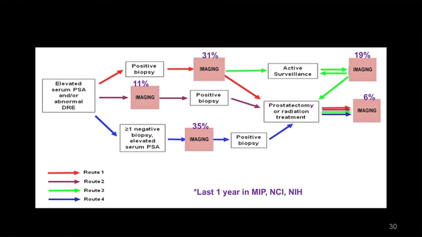Or we image the patient after the treatment, or after the active surveillance decision is made. So these are the 4 possible scenarios that we apply in our clinic, and these are the fractions of these applications. One third of our cases are imaged just for staging, one third are imaged due to a negative biopsy but elevated PSA, and 20% are imaged for active surveillance. If you compare with our first 2 years, there is a significant decrease in the number of MRIs we do for staging, and the shift is towards using MRI for guiding biopsies and for following patients on active surveillance. This is quite an important paradigm shift for the use of MRI in our clinic.